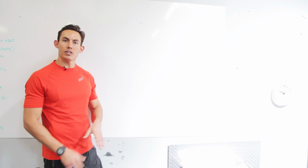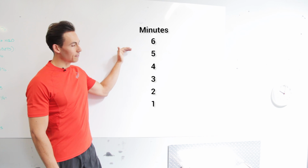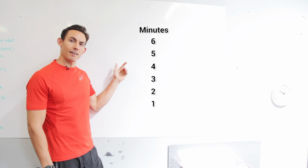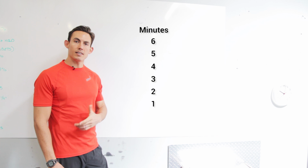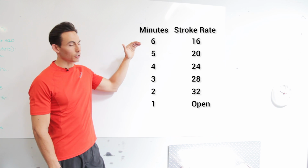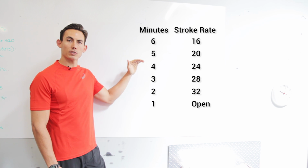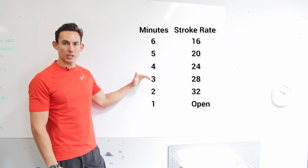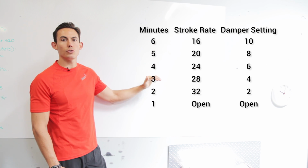So the workout that we're going to use, this is the Dark Horse Drag Factor workout, is going to be 6, 5, 4, 3, 2, 1 in minutes. So we're going to row for 6 minutes, 5 minutes, 4 minutes, 3 minutes, 2 minutes, 1 minute. We are going to use equal rest to equal work, so 6, 5, 4, 3, 2, 1 as well. Then we're going to have our stroke rate, and our stroke rate is going to go 16, 20, 24, 28, 32, and then open for the final minute. After that, we are going to set damper setting. So we are going to have 10, 8, 6, 4, 2, and open.